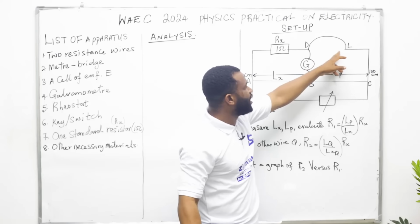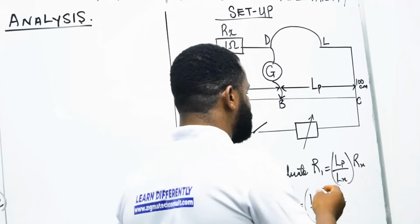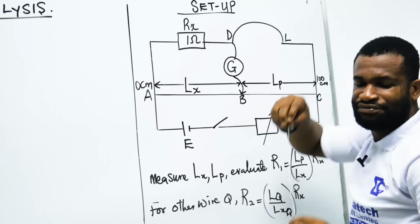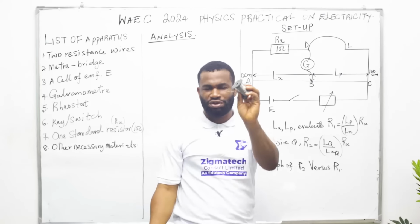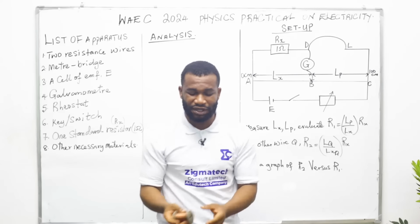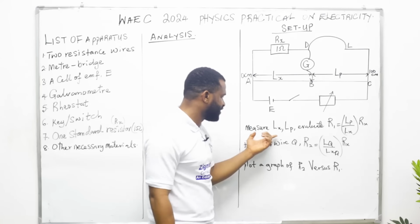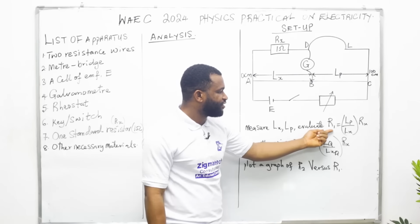Then D to L is where this wire is going to go into. I will connect one side to this part and then connect the other part to L and measure the length. All right. So when I'm done with the constantan wire, I will repeat the experiment with a copper wire and then compare the two. So at the end, I should measure L sub X, L sub P, and evaluate R1 equal to this.